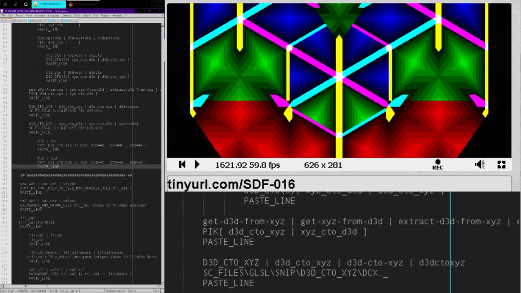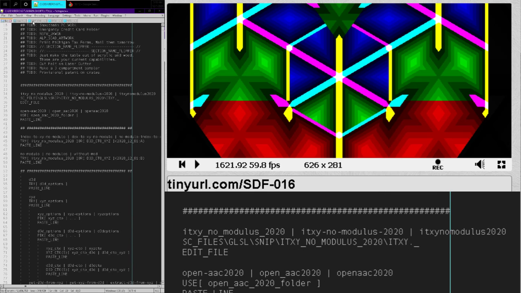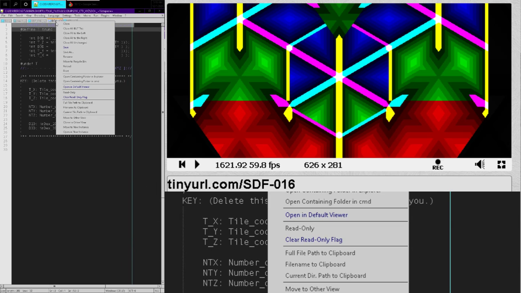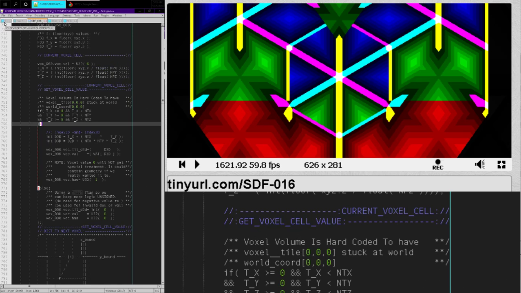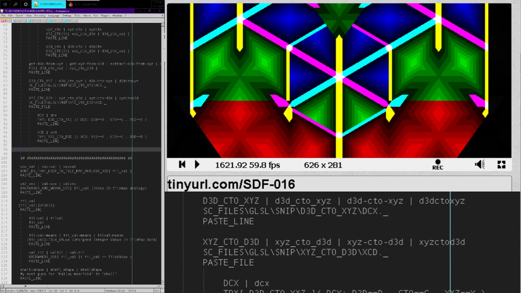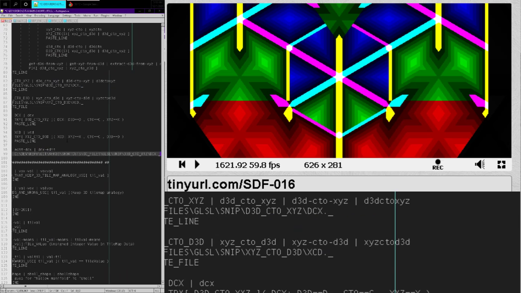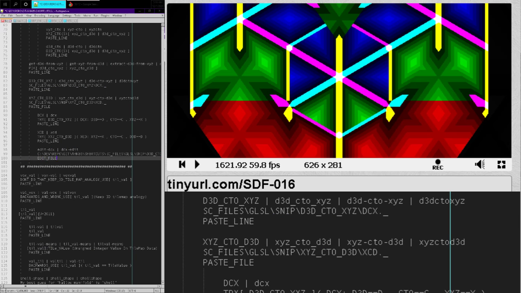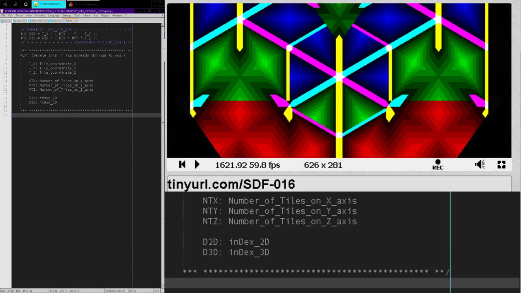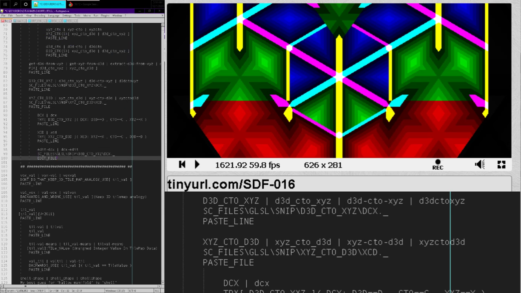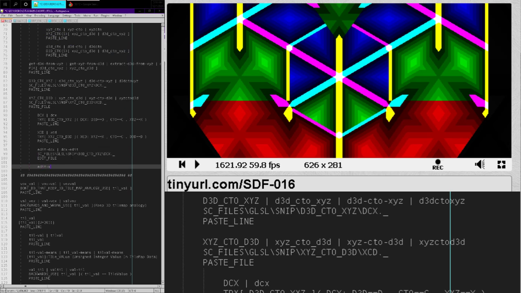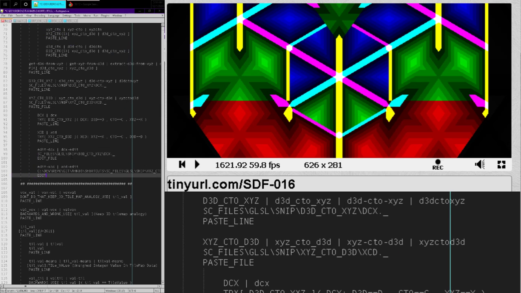So with that, I think we have enough shortcuts to keep us happy. We might also want, because this is the first time working with these, to have an edit DCX command, DCX edit. Okay. And then also for the XCD, have a command for editing that as well. So edit XCD edit, and then we'll have that there. So edit file. Okay.